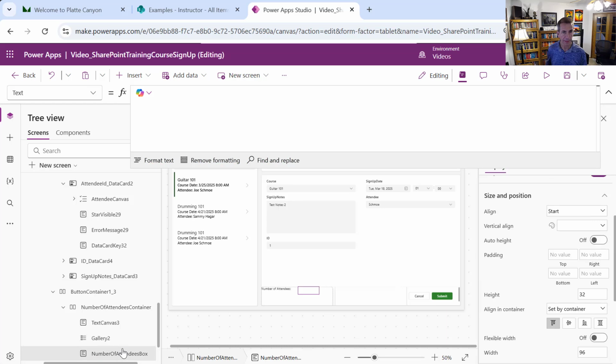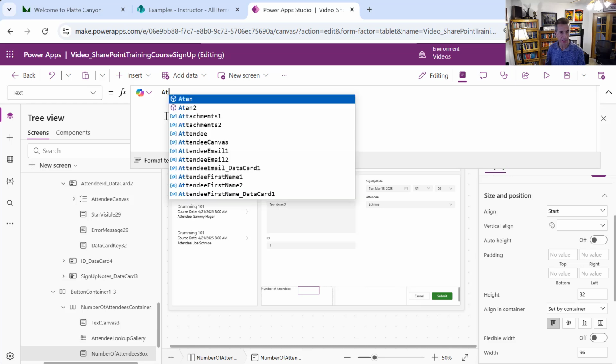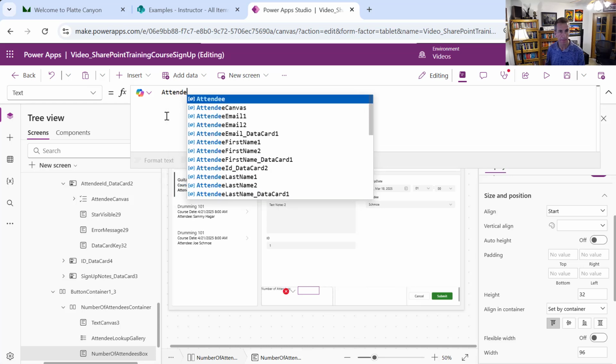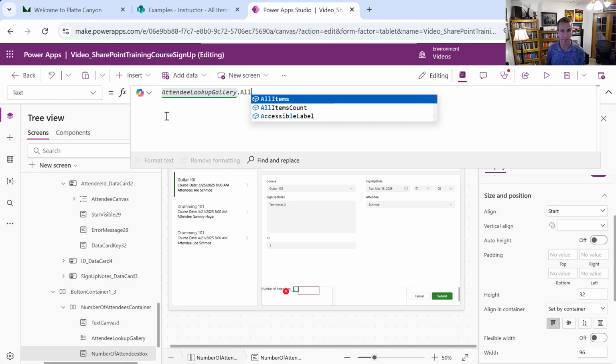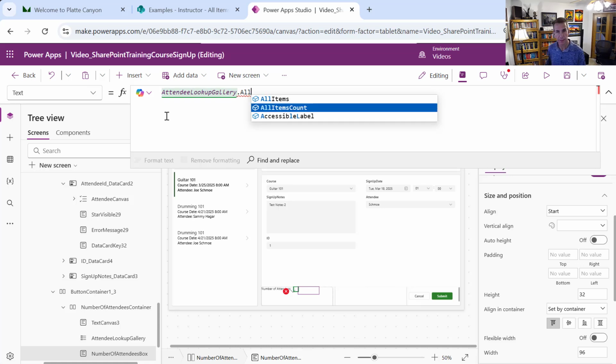There, and then I go back to the number of attendees box, and what I want to have there is I can just use that gallery. So I can say attendee lookup. It's got an all items count.